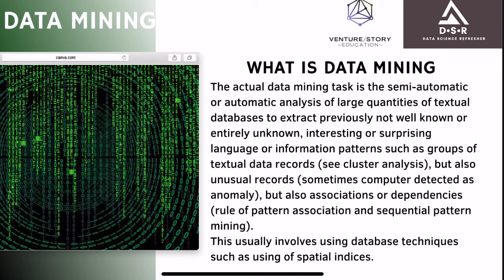Now we are coming back to what is data mining. The actual data mining task is the semi-automatic or automatic analysis of large quantities of textual databases to extract previously not well known or entirely unknown, interesting or surprising language or information patterns, such as a group of textual data records, or cluster analysis, but also unusual records, sometimes detected by computer as anomalies, but also associations or dependencies. For example, association rule and sequential pattern mining. This usually involves using database techniques such as spatial indices. So this is a little more depth into what data mining is all about.